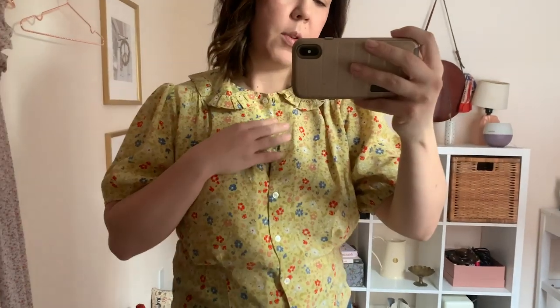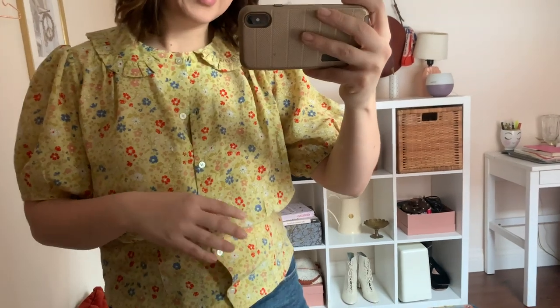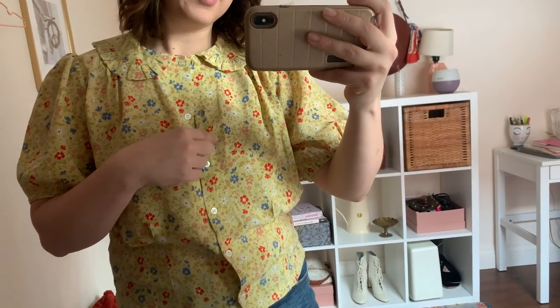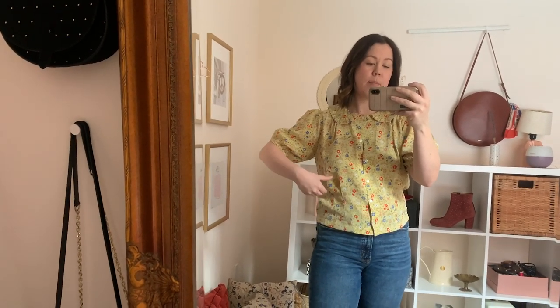This is the Bell top from Doan. I'll take it off because I want to talk about a lot of the details and it's easier to show when it's hanging on the hanger. So anyway, this is silk. It's yellow — it has like this golden yellow material. And I'll show you the other season's yellow because they had a very similar pattern that came out in summer, and I'll compare because I have a top from that too. This is silk. It has this really gorgeous color, which has pleating all around it. You can see that it has this darting here, which brings in the bottom a little bit and then makes this be a little bit more blousy. And then the same thing — the effect happens in the back too.